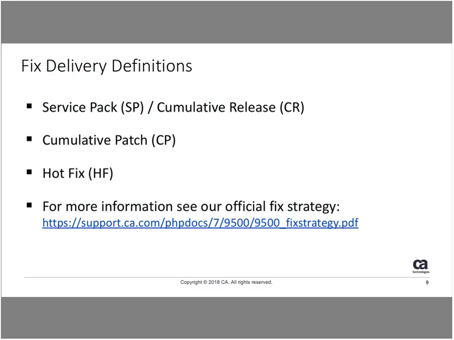So let's talk about a little bit of our fix strategy. What does it mean to be end of service, what does it mean to be running a supported version, through the life cycle of that version over the 3 years that we support. During that time, we release service packs or community releases, we release community patches on a regular basis, and also release hotfixes on a per request basis. So if you're running the latest version, let's say you just upgraded to 14.2, you're now running on the latest version, benefiting from the latest features and latest code base, and what you want to do is to keep maintaining your solution.